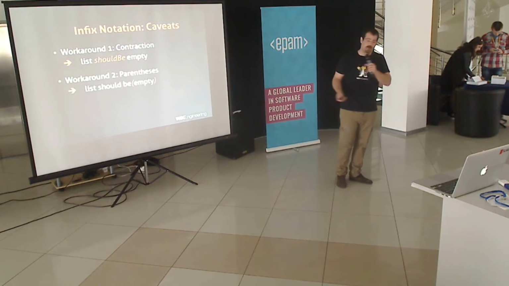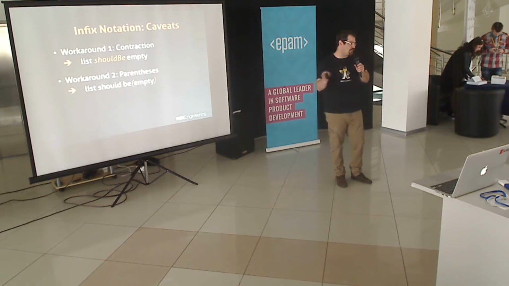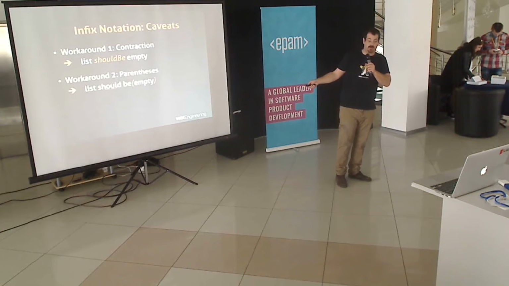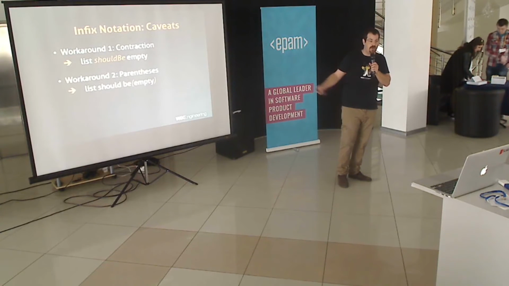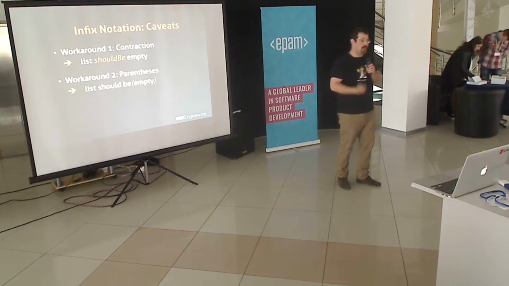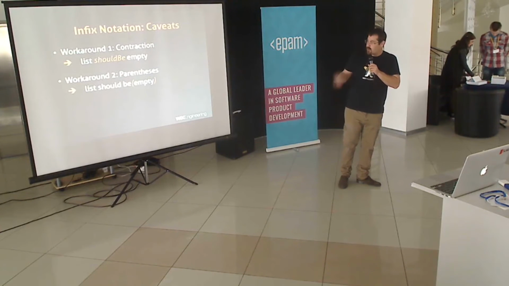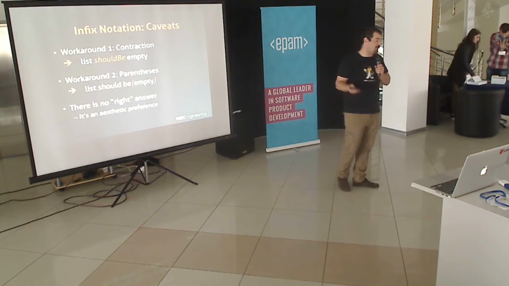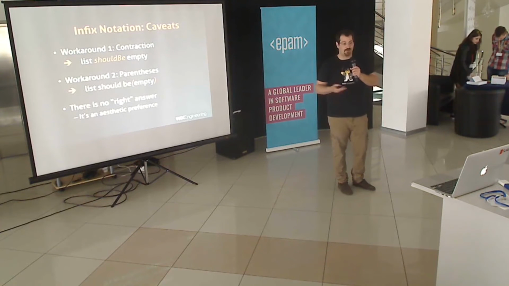A second workaround is to parenthesize. I think that is what Specs2 does. Different choices. Once you have this, because there are parentheses here, b is treated as a method call by the compiler, and then it takes the value of this method call and treats that as a parameter. So that is also a valid way to work around this issue. There is no right answer, right? A lot of times you might ask, which is better? There is no better. Right?